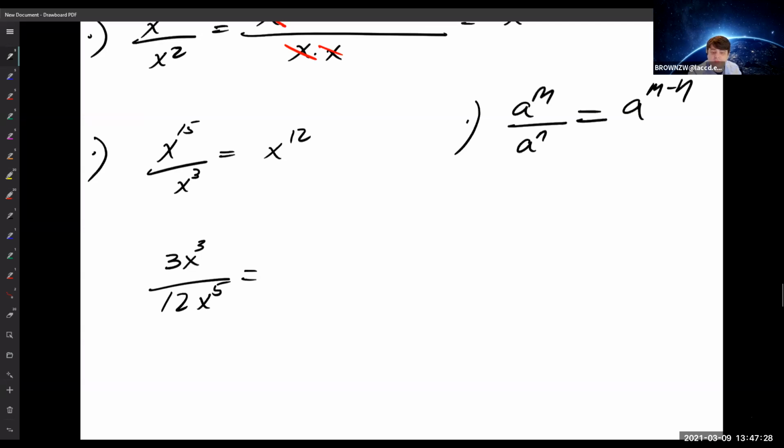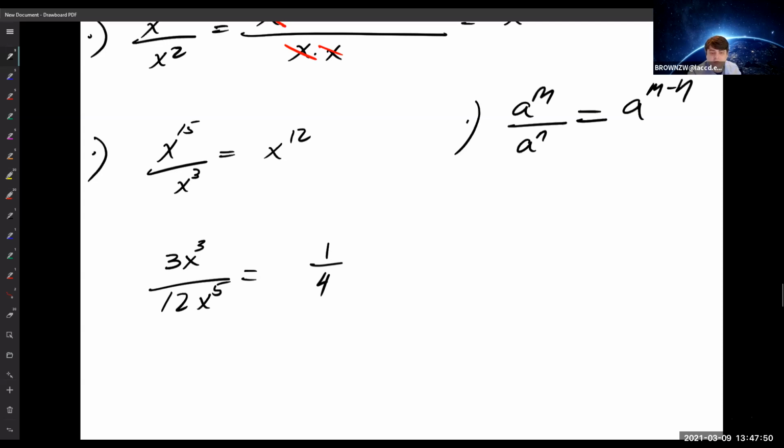So what you want to do is, 3 and 12 are not powers, so we're not going to treat them as powers. We're going to treat them as a fraction, right? If I had 3 over 12 by itself, I could simplify that down to be 1 over 4. So that's what I'm going to do, 1 over 4. Now, let me write it like this. Let me just write this out right now.